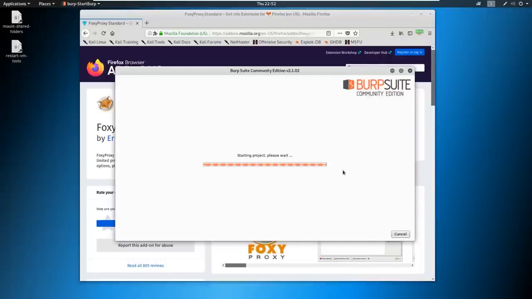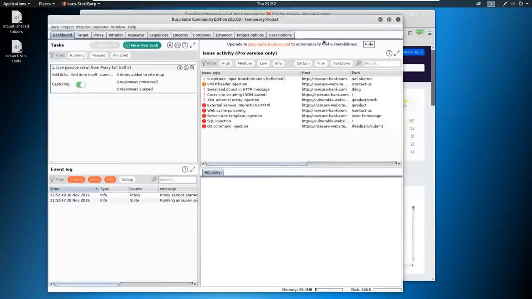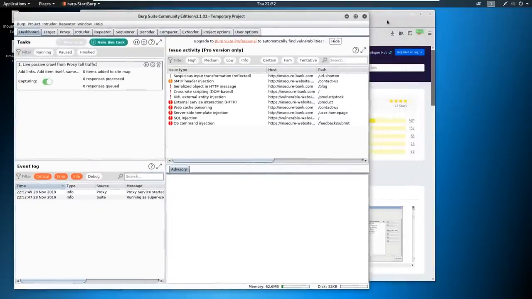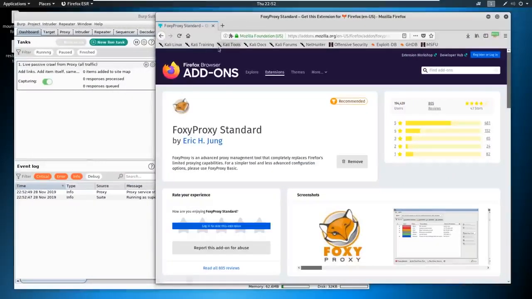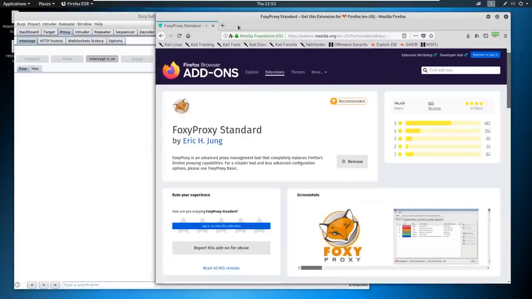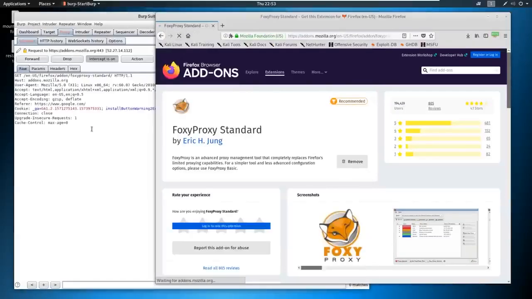And I will give you a second here to catch up because I realize that I might be clicking through a little fast. So once you have everything set up like this, what we're going to do is make sure our proxy works. So I'm just going to refresh the page and you can see that it worked. So easy on, easy off. That's all we're looking for here.